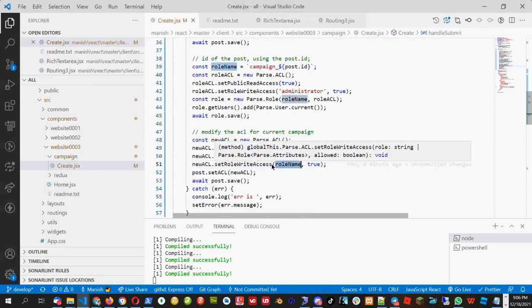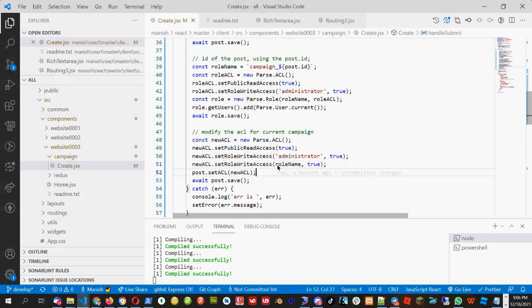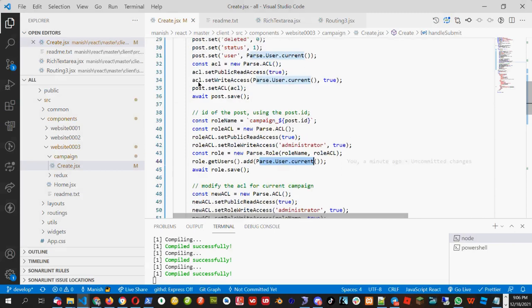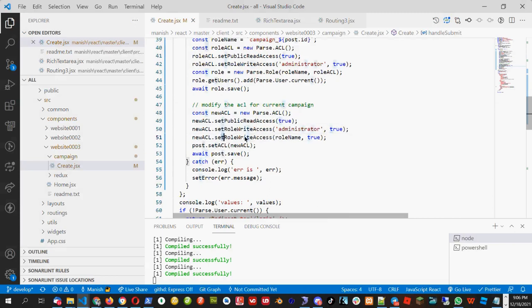Is that clear, this part? Because this role name has the current user. So though I have removed this user specifically from write access, I gave the write access to the role, and because the user is in the role, he will be able to edit it, right?